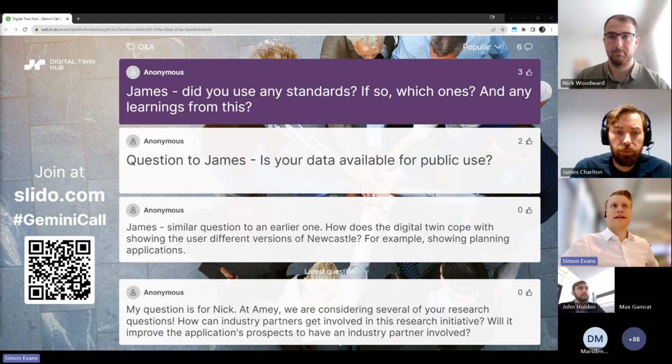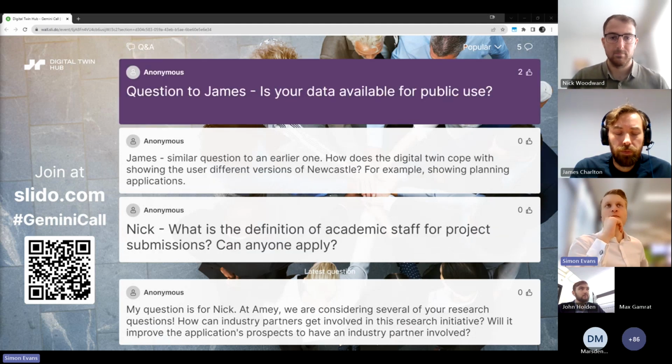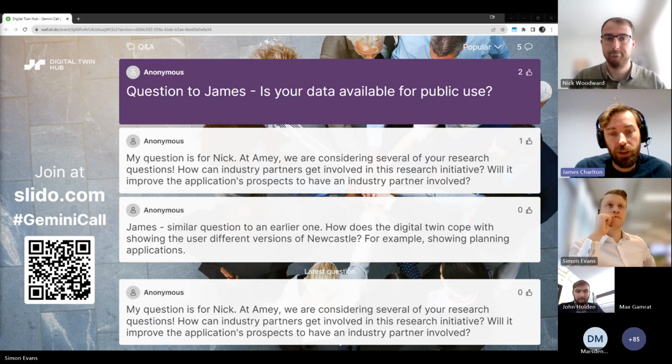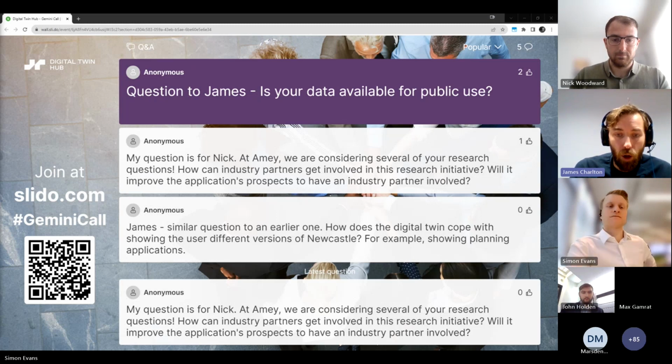Brilliant, thank you. And a linked question, James: is your data available for public use? Not in itself. I've got a link that I can provide, which will allow you to download a sample data set to see how the data is constructed, how it works, and so forth. But the larger data set is not available for public use. Going forward, it's a hope that we would get in a position where that will be the case, so we're less reliant on business models around the data and more utilizing additional services that we could build from that.